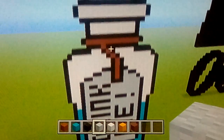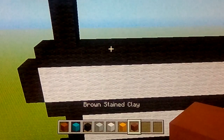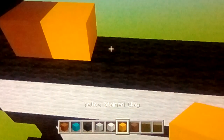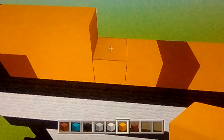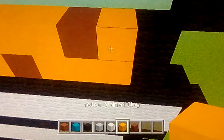Now what you want to do is get your brown stained clear. Follow this sequence of colours. You want to do one brown stained clear, four yellow stained clear. That's 1, 2, 3, 4. Then one brown stained clear and yellow stained clear all the way to the end. Then three yellow stained clear, that's 1, 2, 3. One brown stained clear, three yellow stained clear, one brown stained clear, and one yellow stained clear.